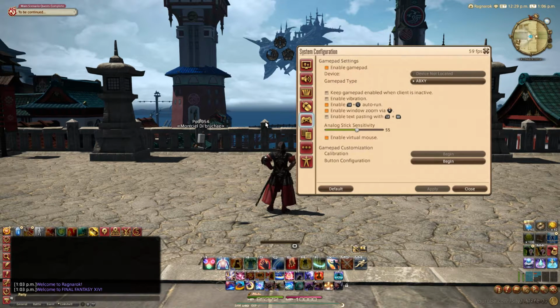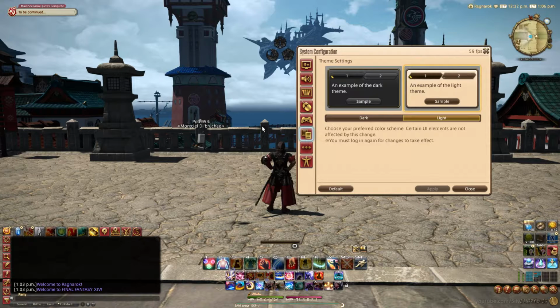In other settings, I suggest changing your screenshots to JPEG just to save space, as the difference in quality isn't something your average person is going to notice. You can also change where screenshots are saved, handy, and it's also where you can change your cutscene audio if you want to change it from English to Japanese or vice versa. Last tab below that is all for colorblind options, which, if you're like me, can be very useful.